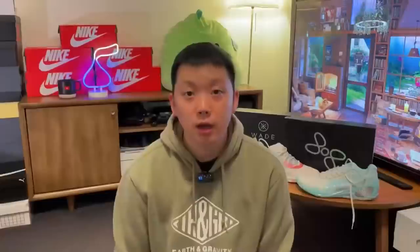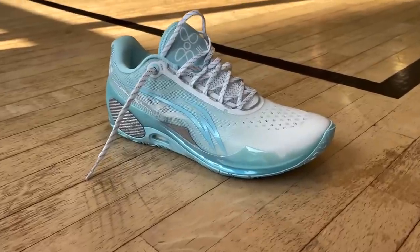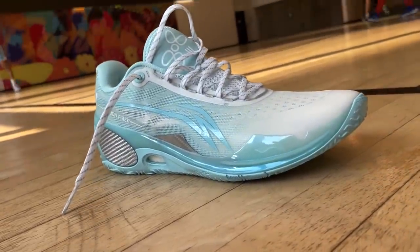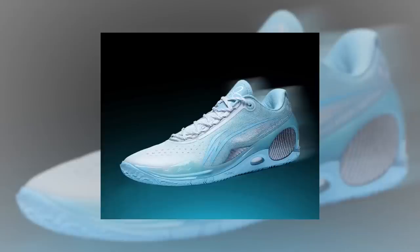Before we talk about the regular version, I want to let you know that I will be doing a giveaway with WaveWade, where one person will be selected to receive the 808 III Ultra in the Oxygen colorway. It'll be your size of choice, so if you win, whatever size you wear, they'll send the pair over to you directly. Winner will be selected randomly in about a week from now. For more details, just check out my Instagram post to enter — everything will be on there.